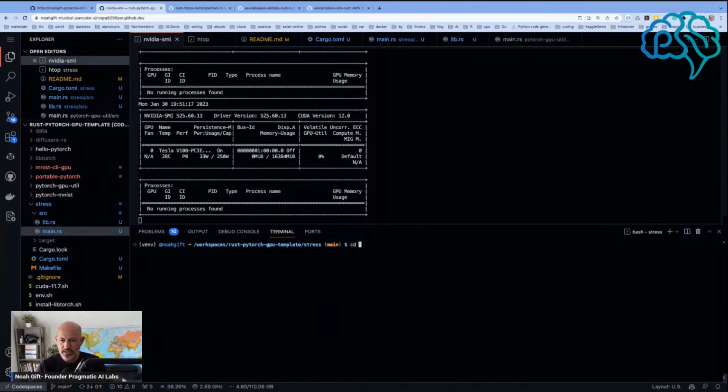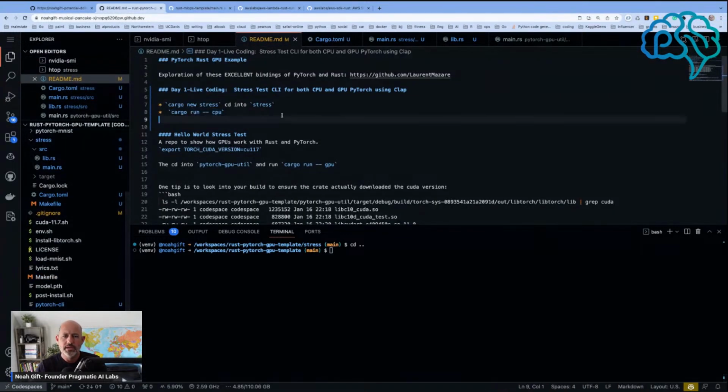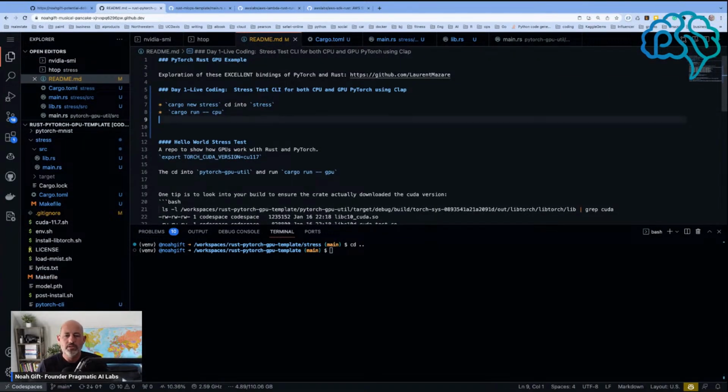So let's actually even check this in, and I'll put a note here, and then say to test CPU for PyTorch, do this. You can say to test GPU for PyTorch, do this.